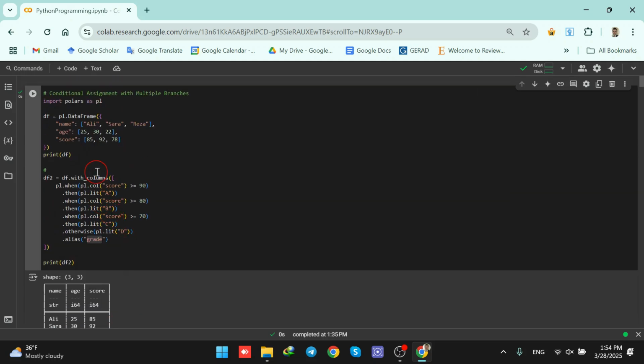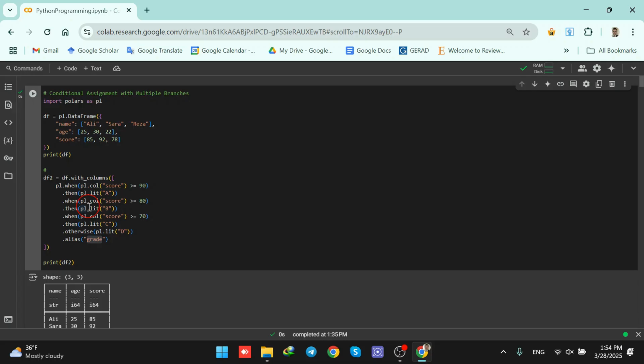So basically in this video we learned how to add a new column to an already existing data frame, and first of all make a copy of the original data frame and do the modification to the copied version. Then with the copied version we learned how to add a new column and fill it with certain conditions based on an already existing column called here score.